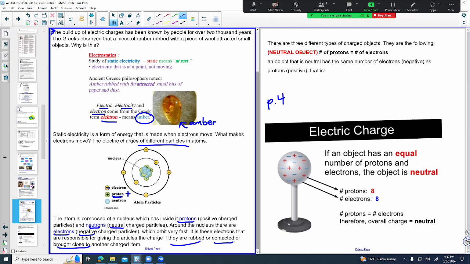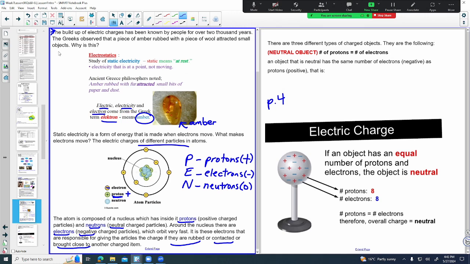If you can't remember all of these, or the different parts of an atom, think of it as PEN, P-E-N. So P for protons, and protons are P for plus. E, electrons, and you can write minus, and then N for neutrons, and N is neutral. So you can put zero charge, no charge. So when you spell PEN, you get protons, electrons, and neutrons.